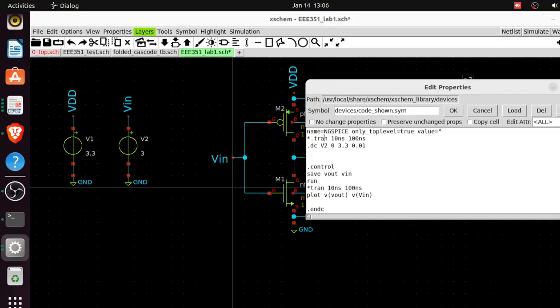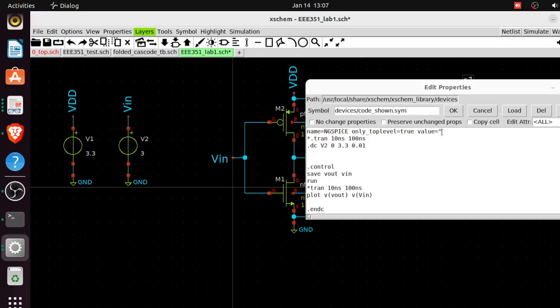So for yours, please take note. This netlist, or the schematic, will be available, so you can use it. Perhaps you can just copy directly, but in case it's not available, so as not to delay you, you can just follow this. So name equal to ngSpice. I'm just using ngSpice because I want to simulate with ngSpice. ngSpice is a simulator. Well, there are many of those simulators, there's HSpice, there is PSpice. So this is ngSpice.